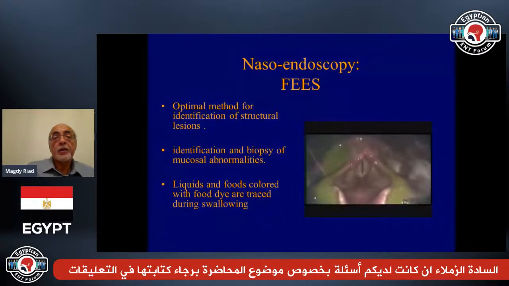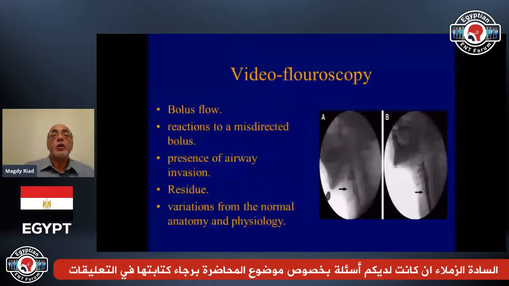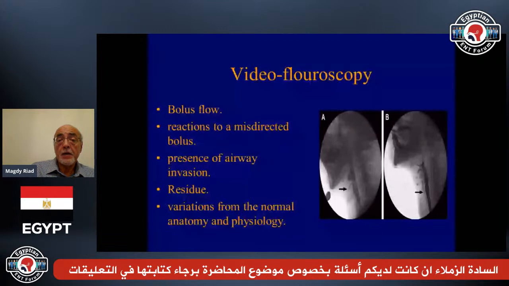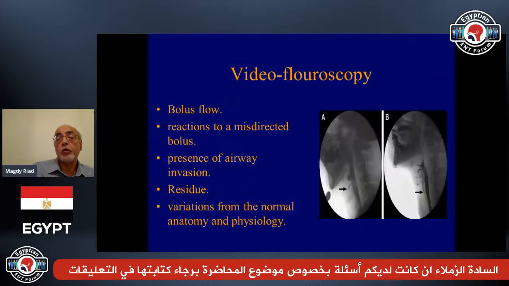This is the gold standard for the assessment of aspiration, video fluoroscopy, and it shows you the bolus when it's moving, and it shows you the movement of the different segments, the tongue, the mandible, the soft palate, the way the larynx moves, the way the hypopharynx bolus propagates, and whether the upper esophageal sphincter opens up or not. It doesn't give you much information about pressure, of course.